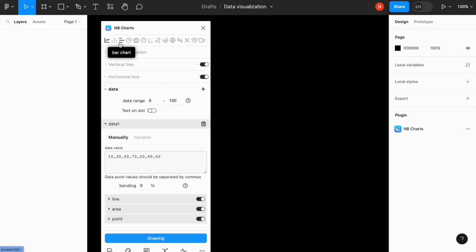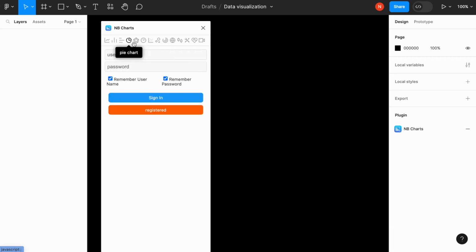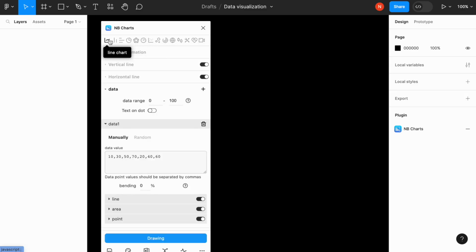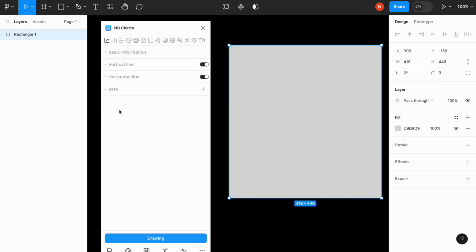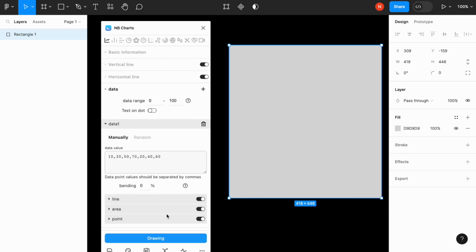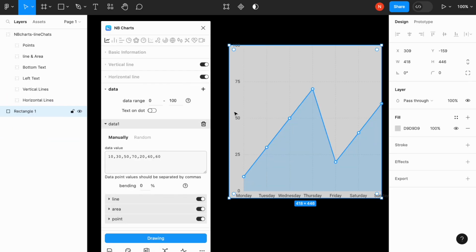The same as the previous one, this plugin is also available in two versions. The free version offers only three types of charts: line, column, and bar chart, while other options are hidden behind the paywall, but it costs $20 and it's a one-time payment. So it won't be an annual payment, it will be a one-time payment. In order to create the chart, we need to select the area and then add required options, such as that, and draw it. So this is it.